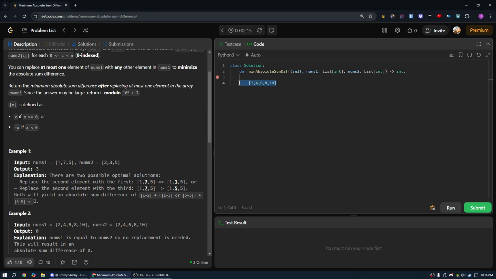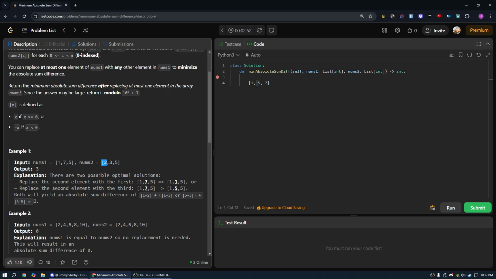So, okay, here's what I think. First, you've got to sort 1, 7, 5. So after sorting it like that, in our nums, okay, 1, 5, 7.